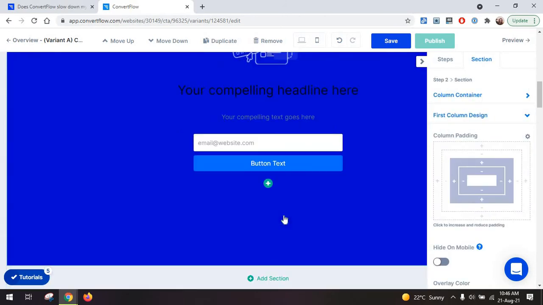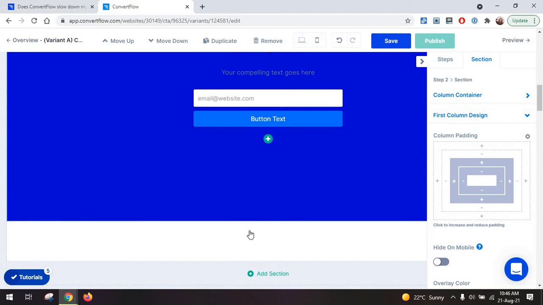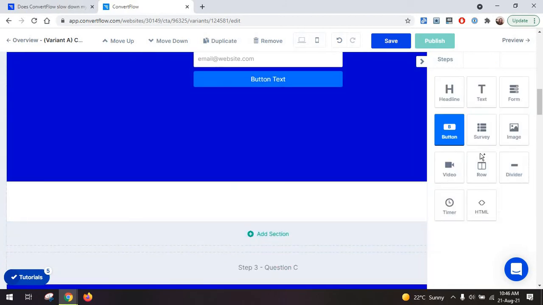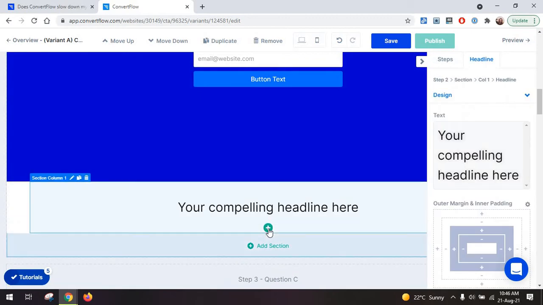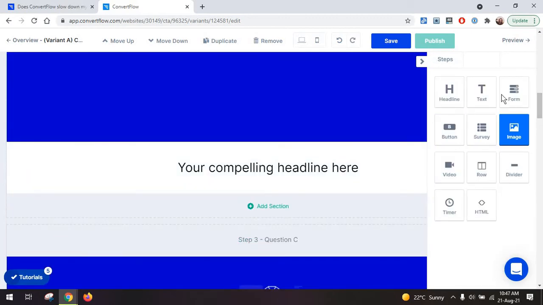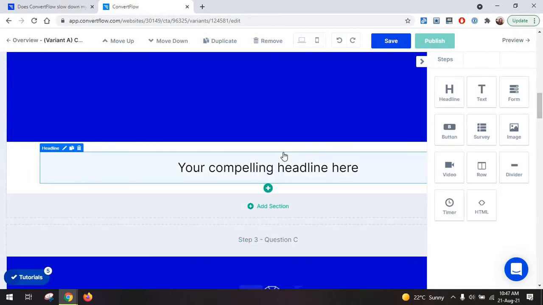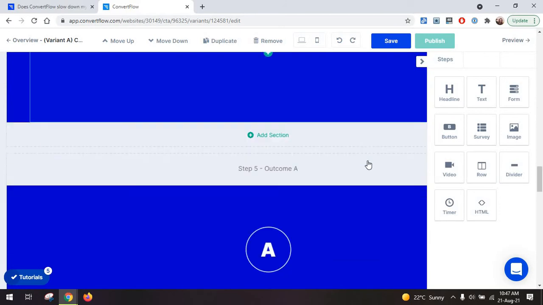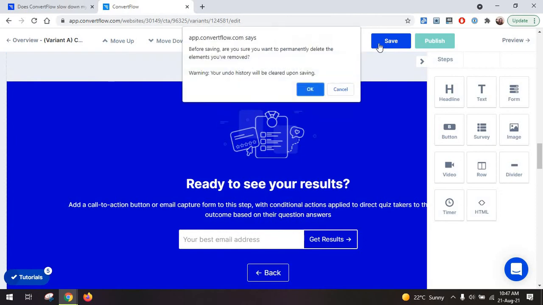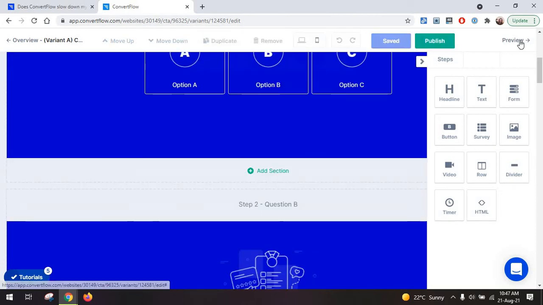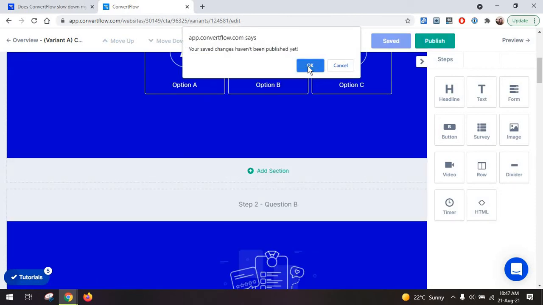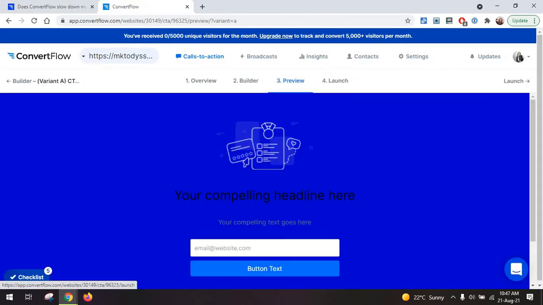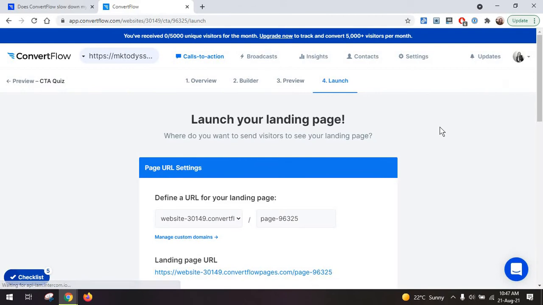If you want a longer landing page, you can always just add a new section. And on top of this, you can come in with some extra elements, like maybe a title. And then you can add some extra images and maybe some benefits to your offer, whatever you want to. And really, as you add it, I recommend you keep saving this. And before you publish anything on your website, make sure you preview this. And you can just launch directly from here.